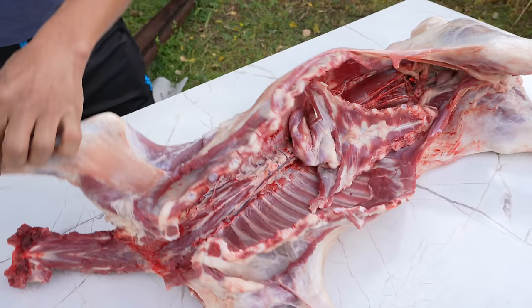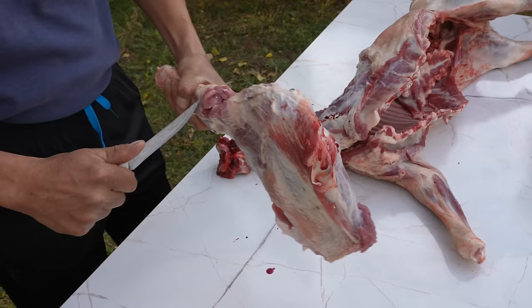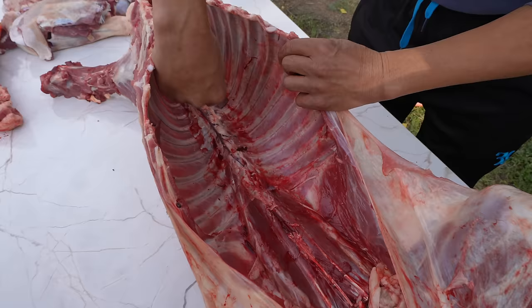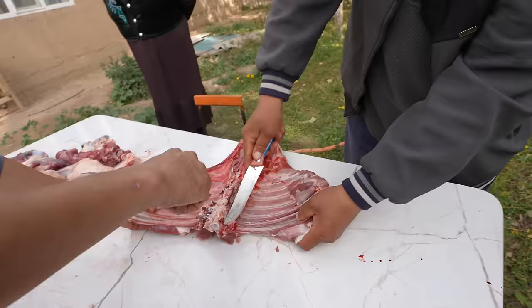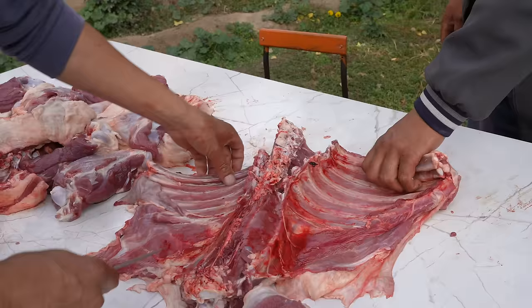Guljan Ece's son-in-law cuts the lamb into pieces with a small knife. The characteristic of sheep's joint seemed to be very familiar to him. Kyrgyz men have nomadic blood running through them, so they take their meat seriously. Look like they are doing a little more delicate surgery. They know where to cut very precisely, so there is not a single bone broken.